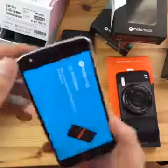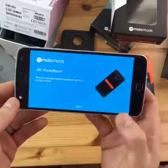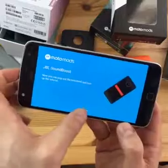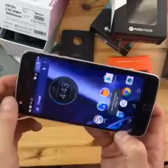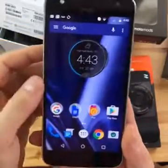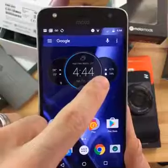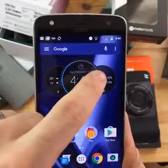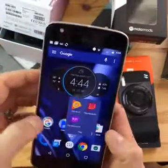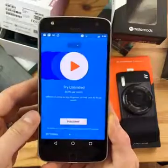Okay, so I have this, and you can see here, it's quite simple. When you install a Moto mod, you get this little pop-up, and it says, JBL Sound Boost, now you can pop out the kickstand and turn up the volume. Got it. So there is a software element to this, which is great. And you can see here, it says Moto Mod battery. And if I expand the widget on the homepage here, you get the battery of the device itself and the battery of the Moto Mod, which is really neat. So I'm going to open up Google Play Music, and I'm going to try to play something.